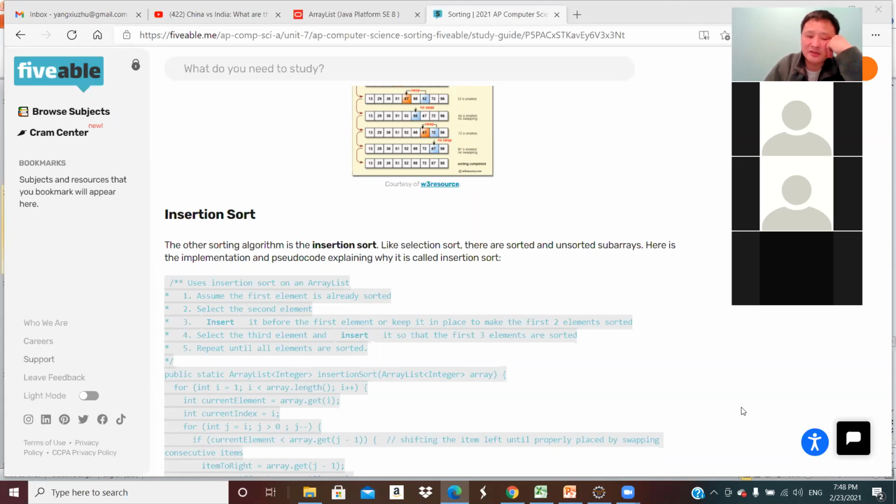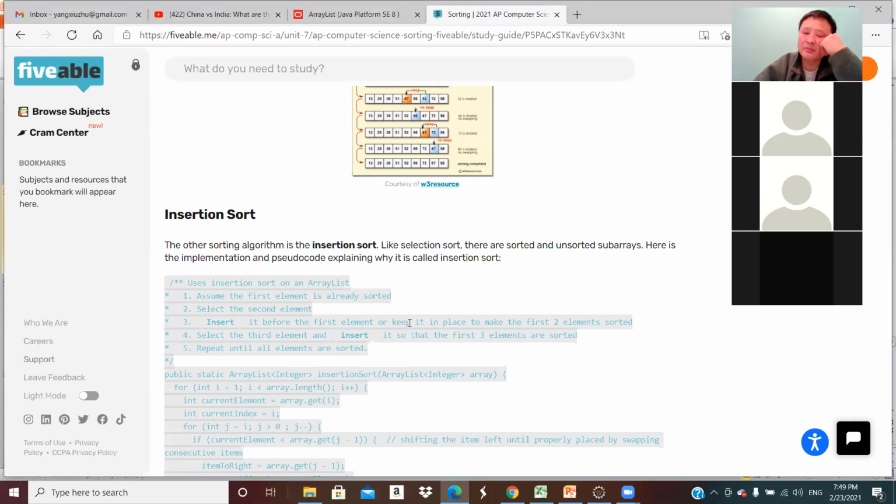So that's the insertion. It says at this part, assume the first element is already sorted, select the second item, insert it before if it's smaller, or keep it in the right position if it's larger. Of course, when we talk about sorting here, it is ascending.